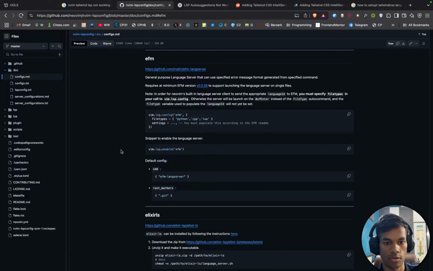Like, how do I install this thing? EFM, general purpose language server. It can use specific error message formats generated from specific commands. Requires at minimum a certain EFM version to support this. Note, in order for other built-in language server clients to send the appropriate language ID, you must specify file types. Okay.